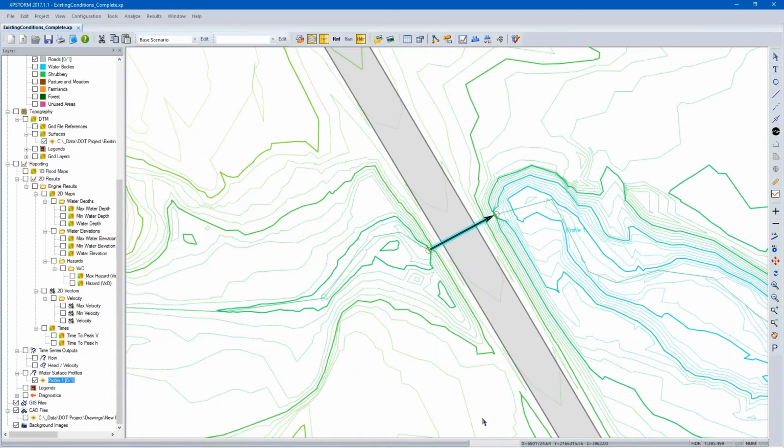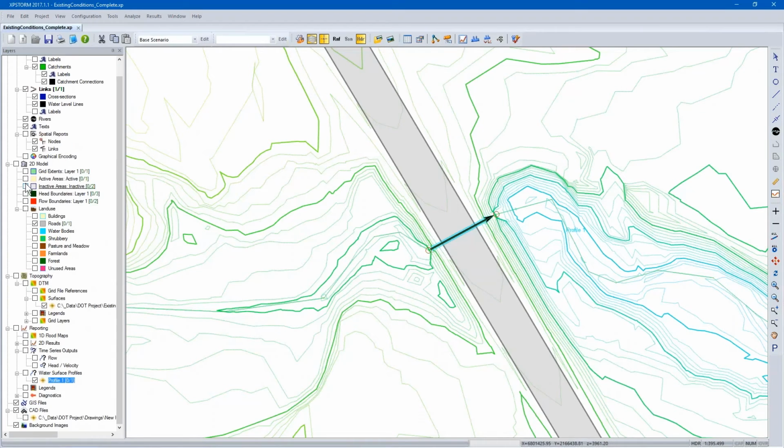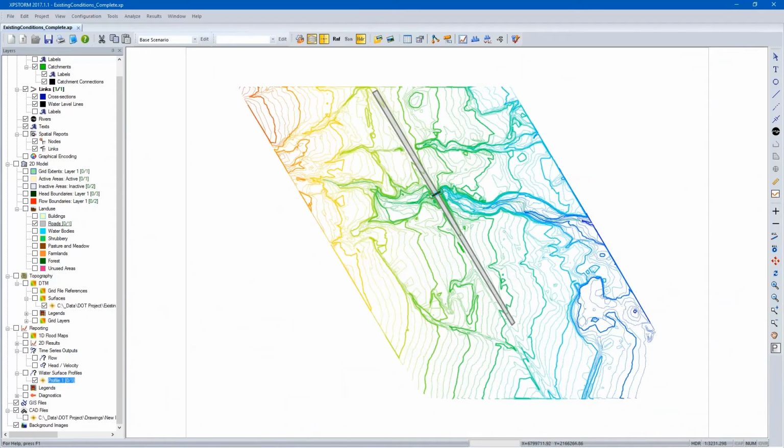So how does this model perform? Actually, before I get to the performance of that, let's look at our boundary conditions. Zoom out, sorry. So in this case, we have a head boundary at our downstream condition. And in this case, I could see just based on the contours that there appears to be a channel here. We know from maintenance and some records that in the most recent storm that we had measured, this road overtopped. We don't have much beyond that, but we just know that water went over the road.